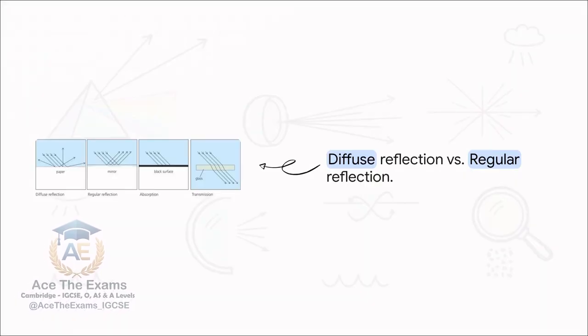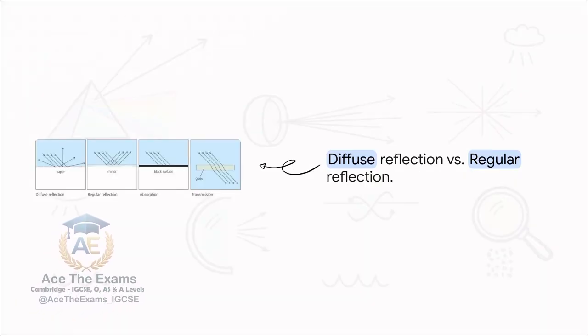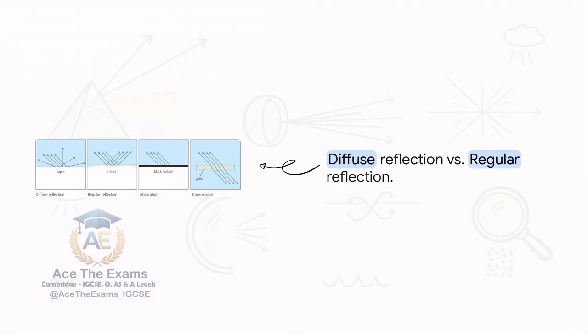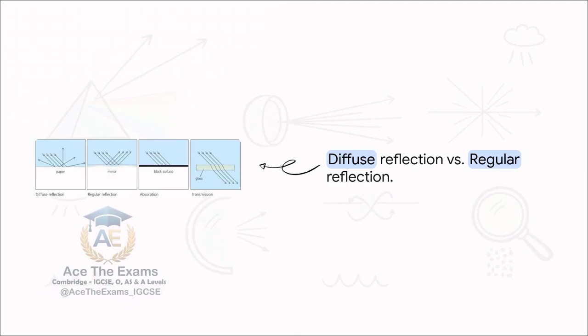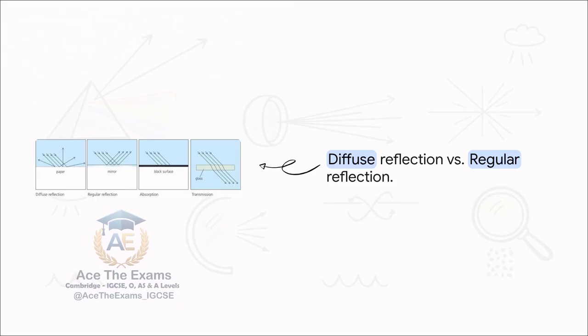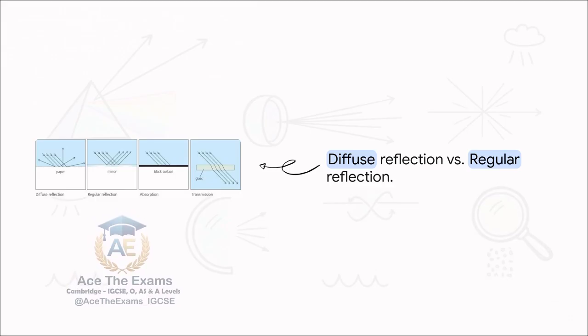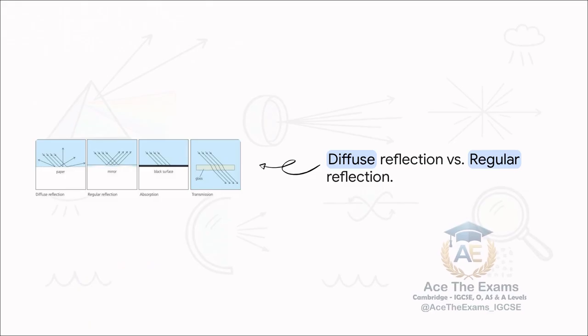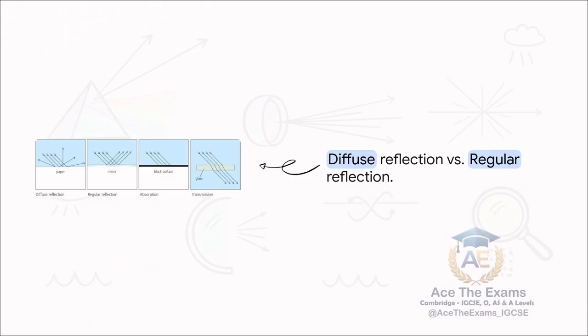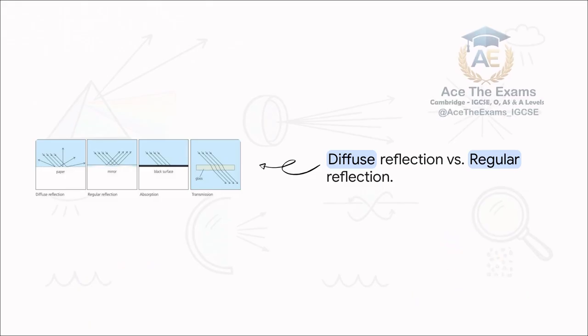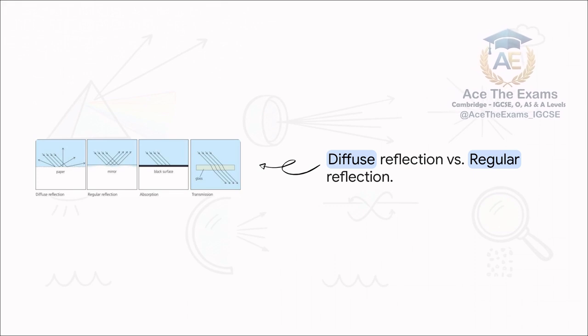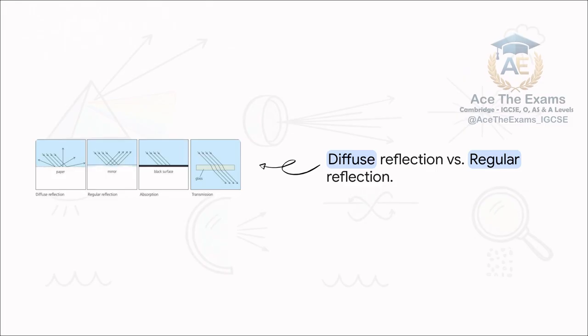Now, take a look at how light bounces off different surfaces. Most things, like a standard piece of paper, are actually microscopically rough. So when straight rays hit them, the light scatters everywhere in a chaotic mess. We call this diffuse reflection. But on a perfectly smooth surface, like a mirror, the rays bounce off together uniformly, creating regular reflection. That's exactly why you can see your face in a mirror, but absolutely not in your notebook paper.